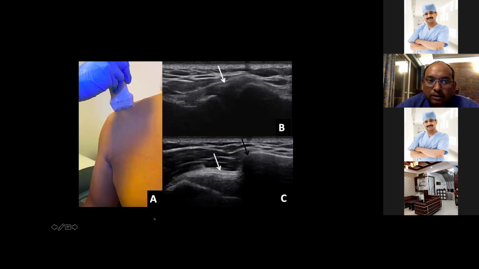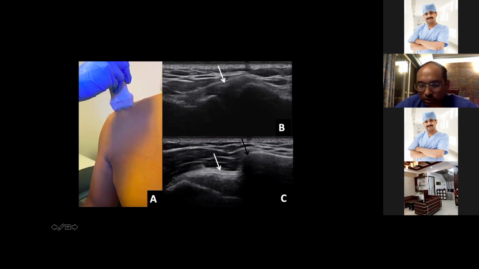The last thing which I do see is the acromioclavicular joint, which is very easy to see by just putting the probe on the acromioclavicular joint surface marking, where you can see this is the clavicle and this is the acromion and this is the joint. So in the same position, we can move the probe a little lateral, and here what is the view which comes? This is the acromion, and this is the supraspinatus tendon. This is the head of the humerus. This is the greater tuberosity.